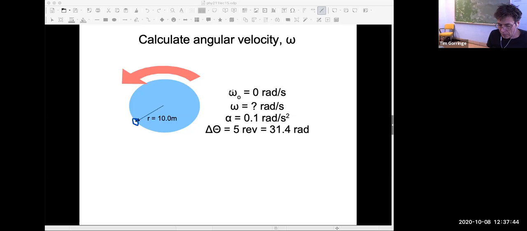Because the way I'm going to solve this problem, to find the tangential velocity and the tangential acceleration at the end of the duration of James Bond's trip in the centrifuge, I'm actually going to first use my rotational kinematics to figure out the angular velocity at the end of his trip in the centrifuge. So let's do that. We know he starts from rest. We know his angular acceleration was 0.1 radians per second squared. And we know his journey lasted for 5 complete turns, 5 revolutions, or multiplying by 2 pi, 31 radians. And when we work with our equations of circular motion, we're always going to be working in radians for angular displacements, angular velocities, angular accelerations. Okay.